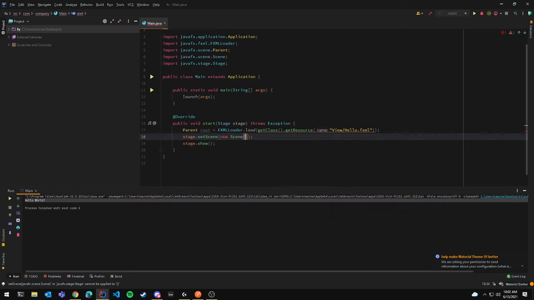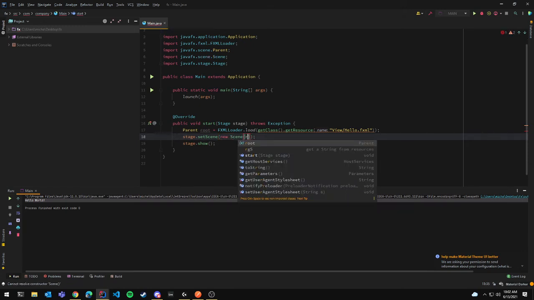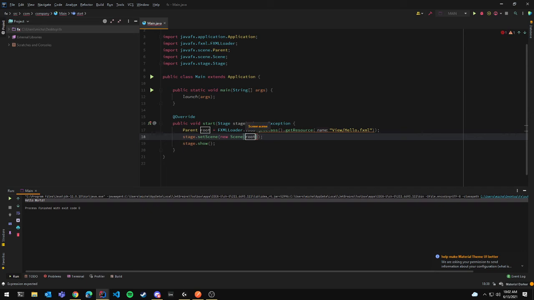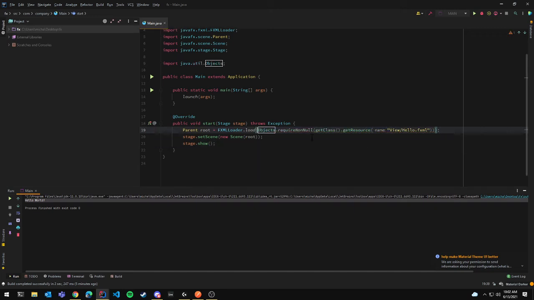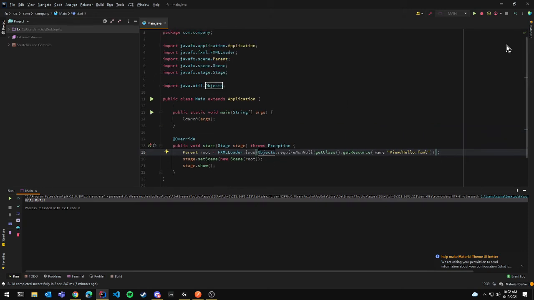New scene, and that would be root, and stage dot show. We'll just leave it at that, and we'll let JavaFX decide the size of the screen. Okay, so we have that.